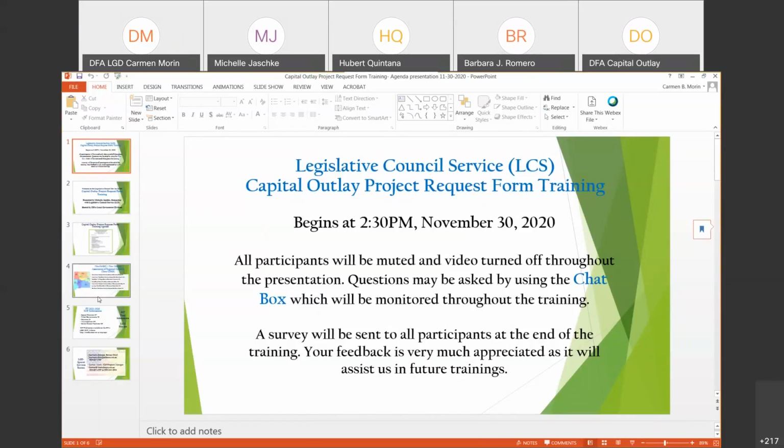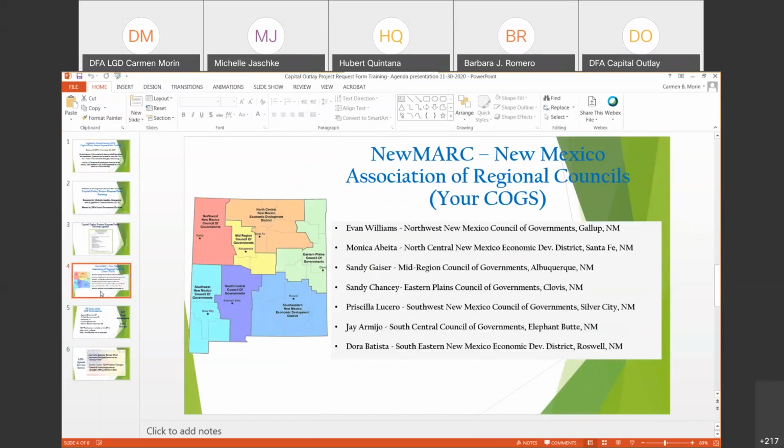So I just want to go ahead and again thank the COGS as well. All of our Newmark group, or our councils of governments, have been a tremendous help with all of our trainings through ICIP, and we actually planned for everything the way we did it. It was all with the help of all of the executive directors and their staff.